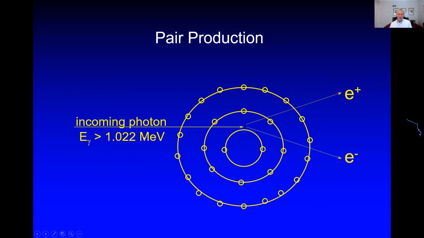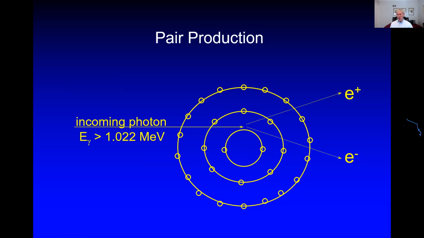Now, here's your diagram. This incoming photon, high energy, comes near this nucleus. They say it impinges on the nuclear field. That means it does not strike the nucleus. It's not hitting it down here. It's just coming close. Without that nucleus present, this cannot occur. So it comes close. The gamma ray disappears. And here's an electron and another electron, one plus, one minus. And we want to discuss briefly what's the fate of those two electrons.